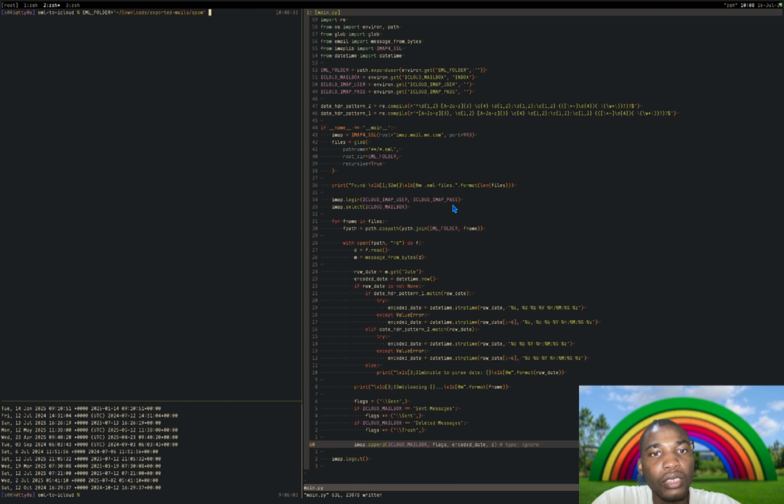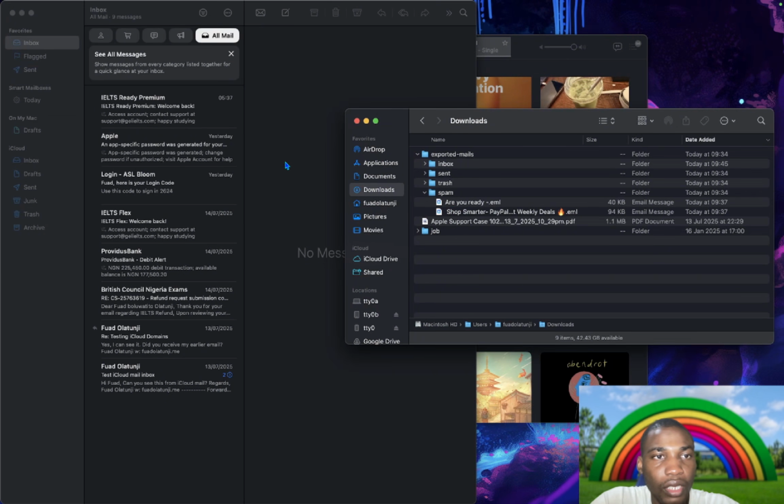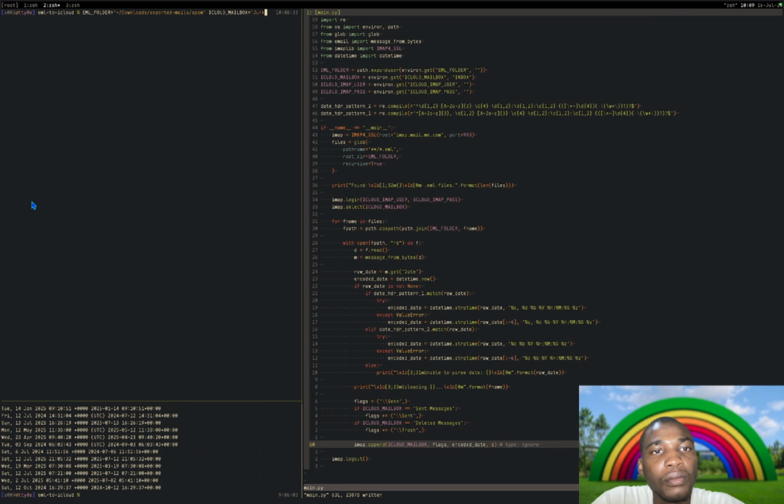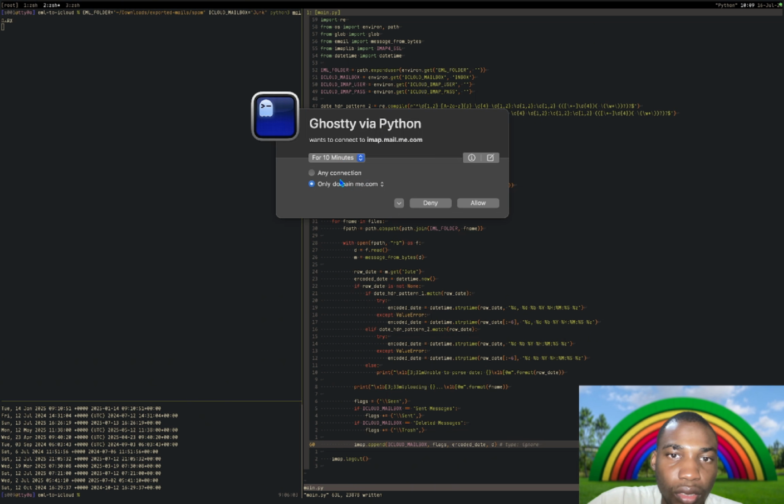And the iCloud mailbox for spam, the mailbox is going to be junk. So then I can say python3 main.py, right?